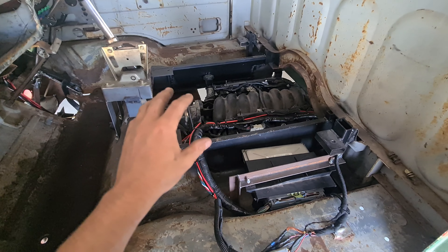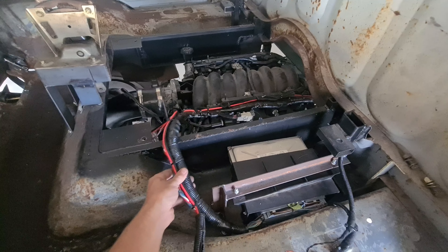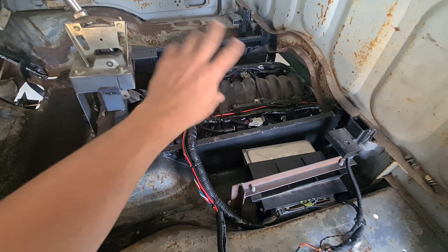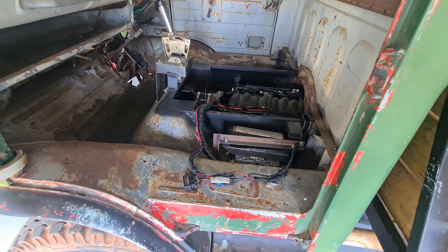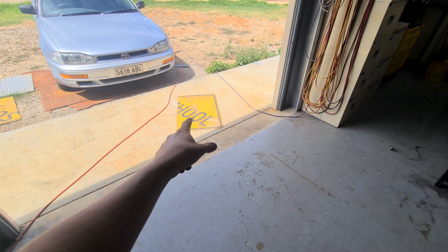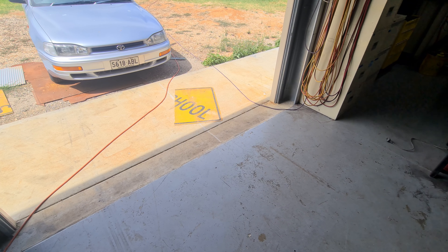What we're going to jump into now is getting an engine cover on here. I'm not going to be able to install it fully because it needs to be drilled through and fitted with a grommet. But I'm going to cut a piece of aluminium to the right size and get it ready to go. You guessed it — school sign, because I have one. So that's going to be the engine cover. It's not quite big enough, so I've got another piece over there — I'm just going to get into cutting that and make it fit.